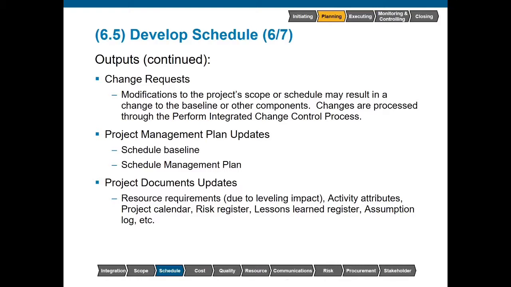And we do have to keep in mind, anytime that we add work, if we modify the scope or if we de-scope from the project, if we remove some aspect of the scope, that will have an impact on the schedule and in turn will have an impact on the budget as well. Any changes to the schedule or any of the baselines will be done through the perform integrated change control process. We will use formalized change control.